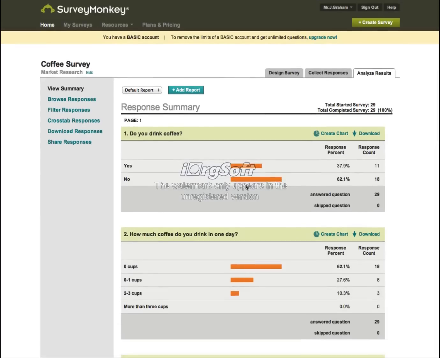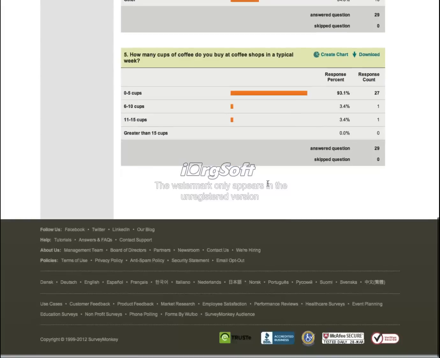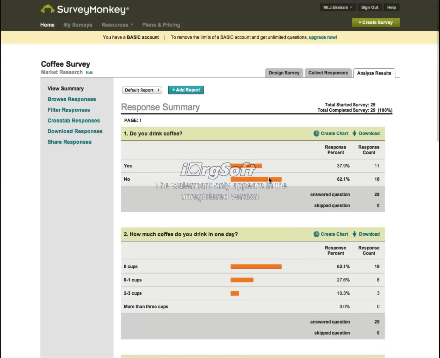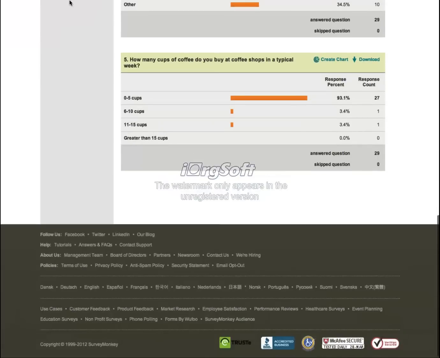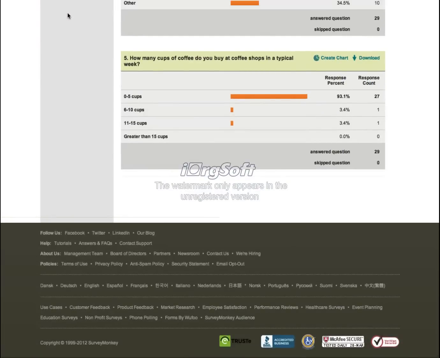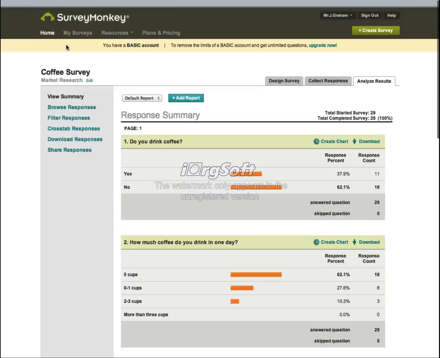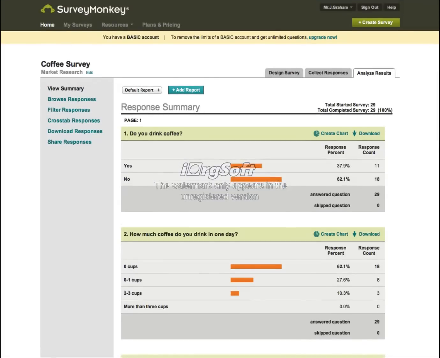Now you can transfer that to Microsoft Excel, create your graphs, your pie charts, and that sort of thing, and go on from there. So SurveyMonkey is a nice tool, nice easy way for you to create surveys and to distribute surveys and collect the results in a very, very simple and quick fashion.